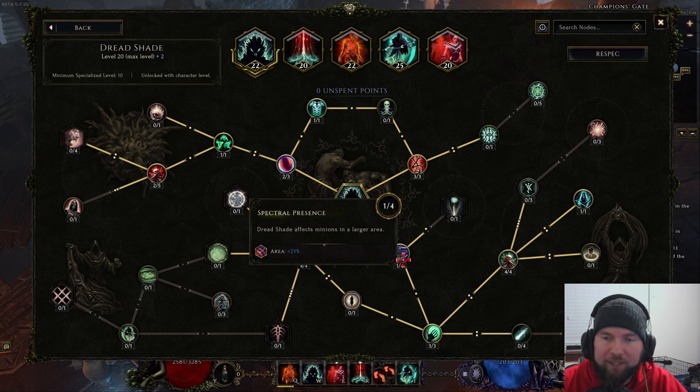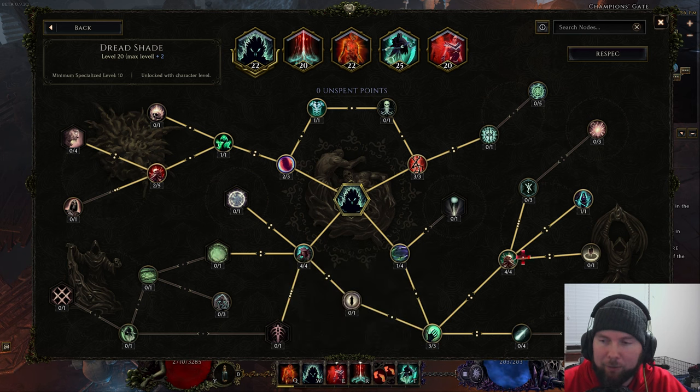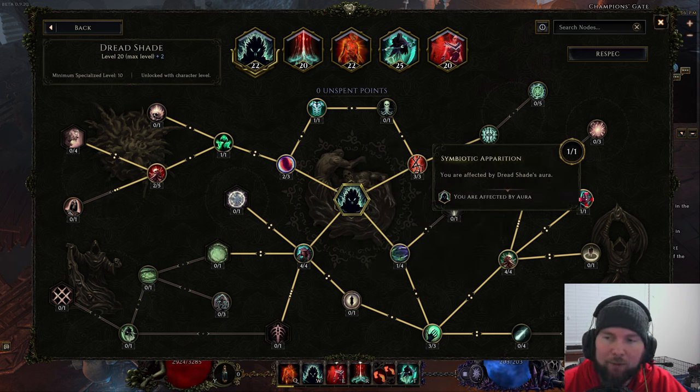So we've got 1 point in Spectral Presence, 3 points in Die and Covid for that increased attack and cast speed for our Flame Wraiths that we're going to be putting them on, 4 points in Grim Fate gives them increased area for the Dreadshade itself, and then increased multiplicative damage for the wraith or minion that it is on, 1 point in Symbiotic Apparition so that we can be affected by the aura. This is good because, again, based on our vitality, we can get flat armor from it.